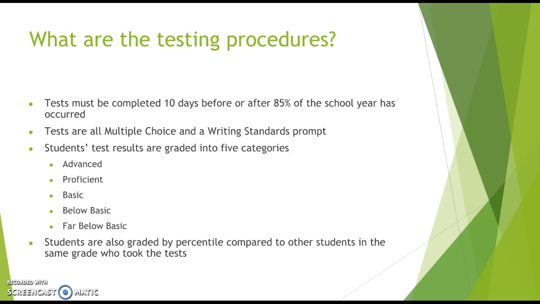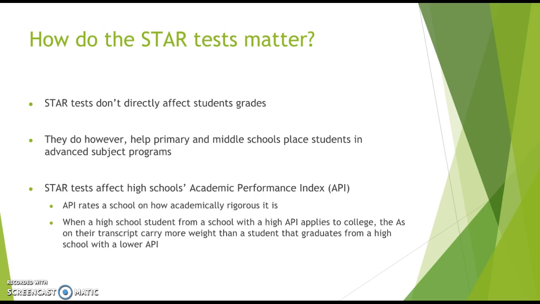I don't know if you guys remember taking these tests. I remember taking these tests, but you would get a printout and it would be like you are in the 88th percentile. And that means that you were in the top like 12% of students who took the test, and so on and so forth. So not only are you graded in those 5 categories, but then you're graded amongst your peers.